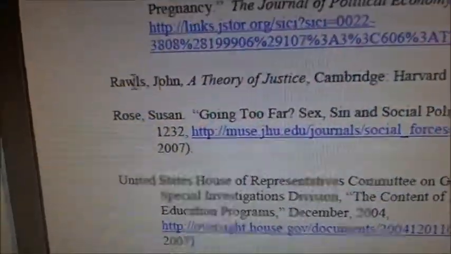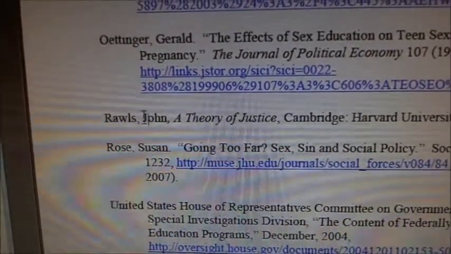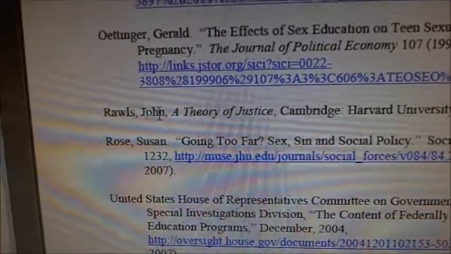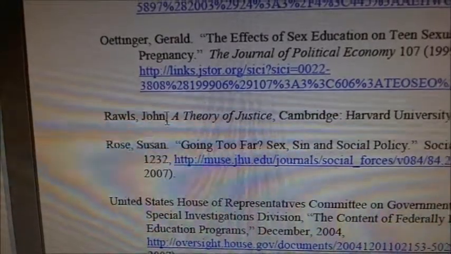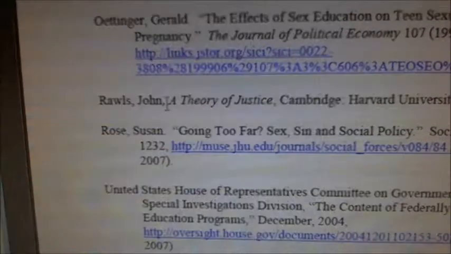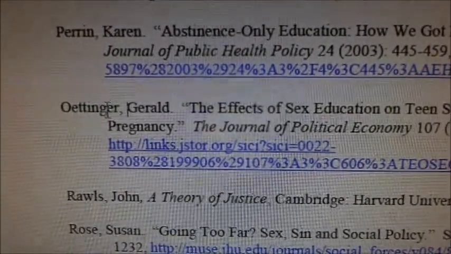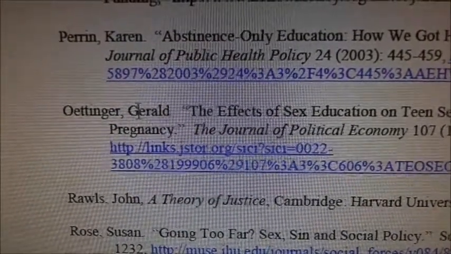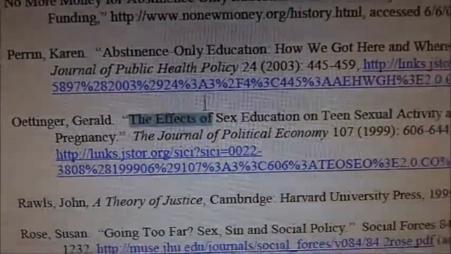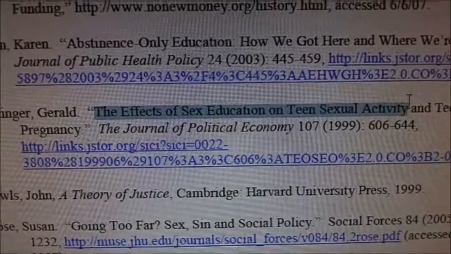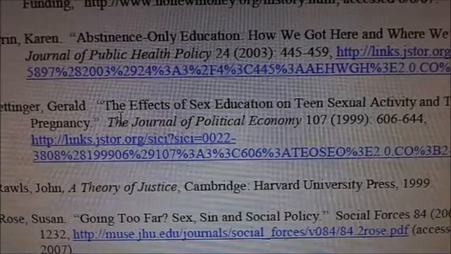Alright? Here is that same source cited. Rawls, John. Well, look, everybody makes an error. It should look like this, actually. The author's last name, comma, his first name, and then period. Then quotation, and the name of the article, in this case it's a journal.